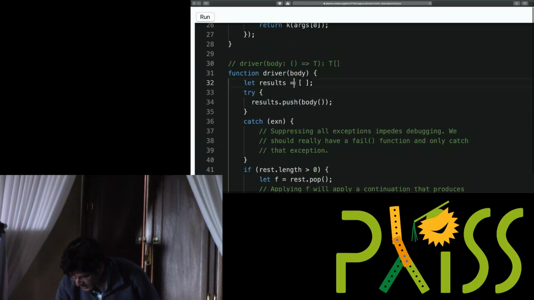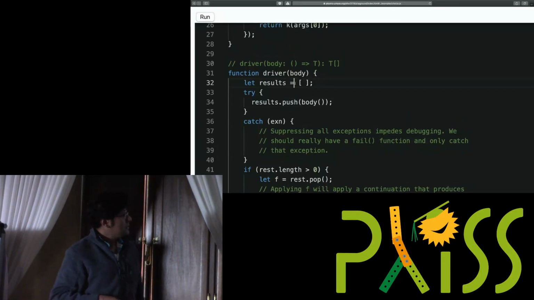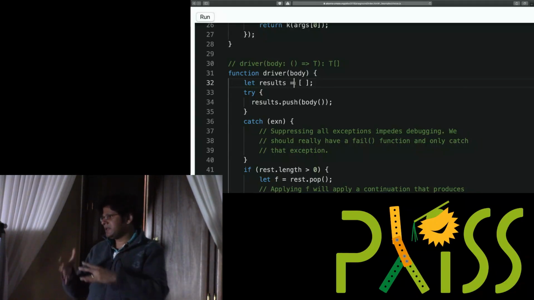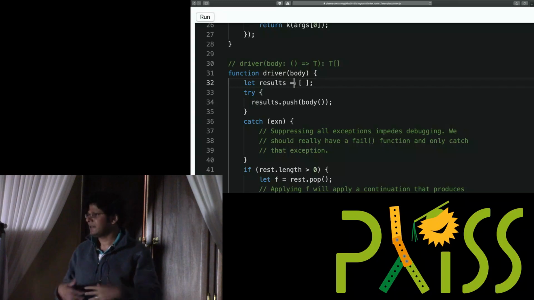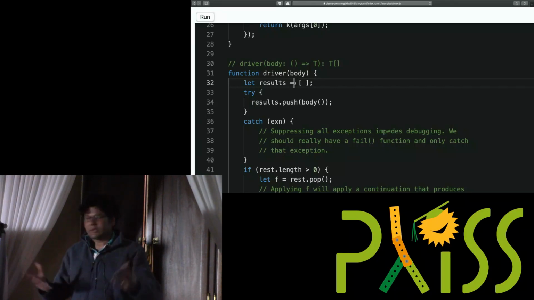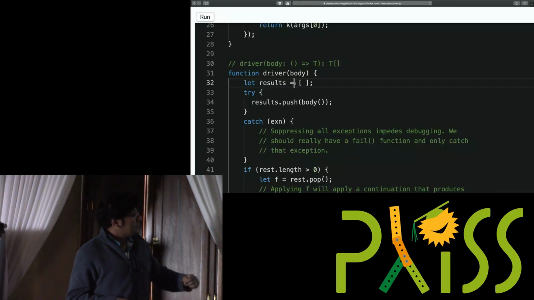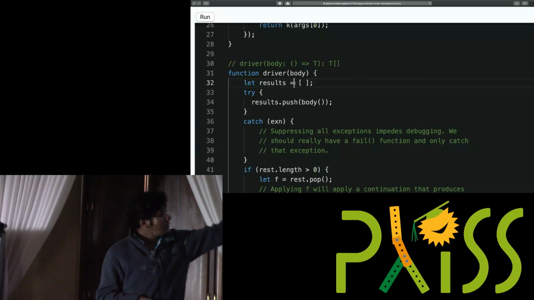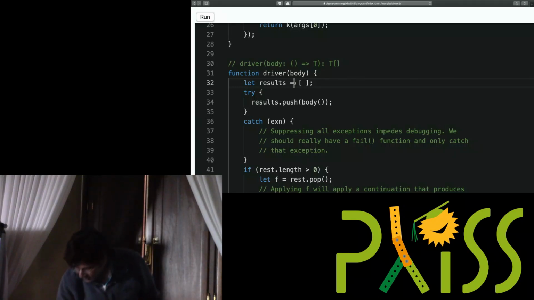What the driver does is we have this array of results. Let's ignore the try. What the try catch does is when you throw something, it lets you ignore that outcome. So all we do is we call the body and push the first outcome onto the results array.